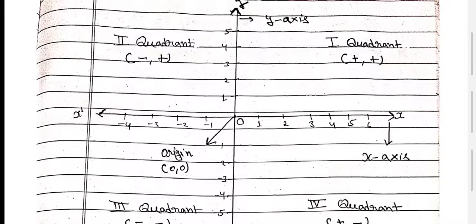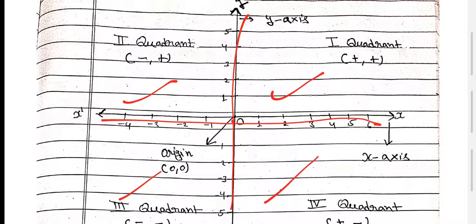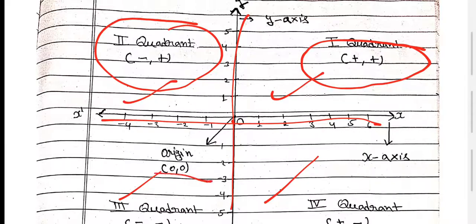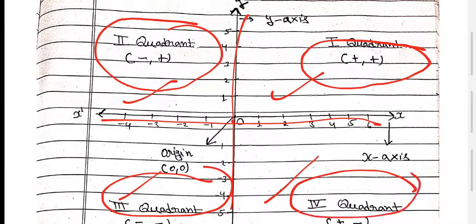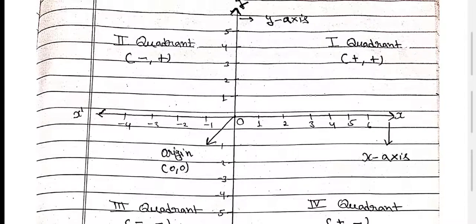When you draw these two lines and they intersect at the origin, then this plane is divided into four parts: first part, second part, third part, fourth part. The first part is known as the first quadrant, the second part as the second quadrant, the third part as the third quadrant, and the fourth part as the fourth quadrant. And the point which lies in the first quadrant is always positive. It means the first one always represents x, the second one always represents y. So, in the first quadrant the point will be in the form of plus plus. It means both the x point and the y point are always positive.